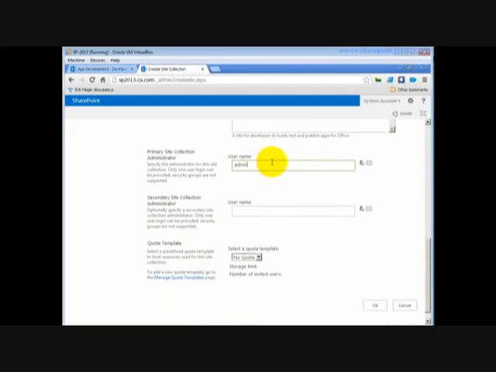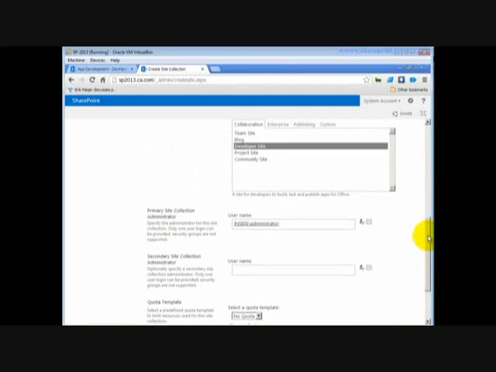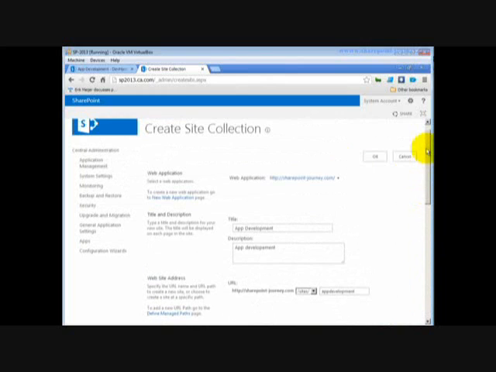Here I'm giving the primary site collection administrator as administrator. For the time being, what I did was I already created one site collection, which is of type developer site.